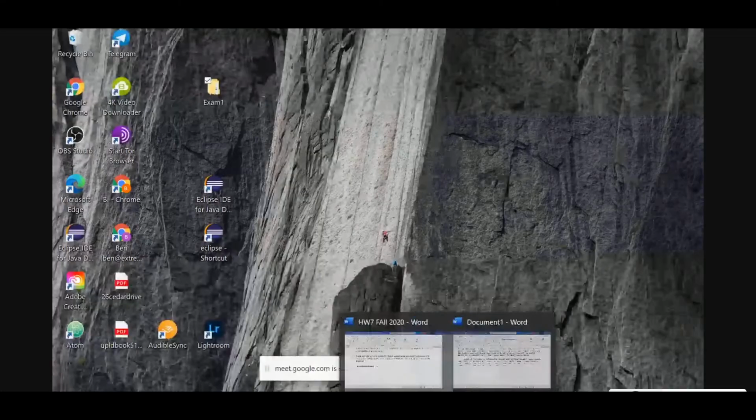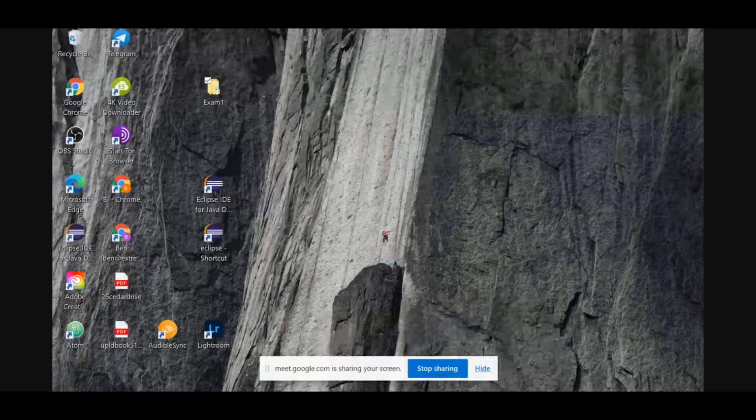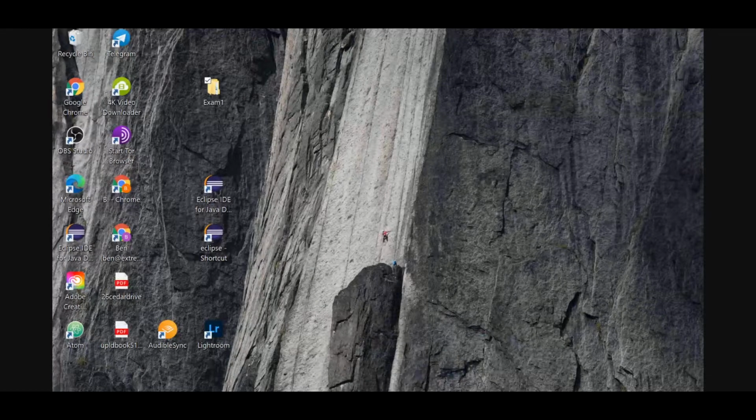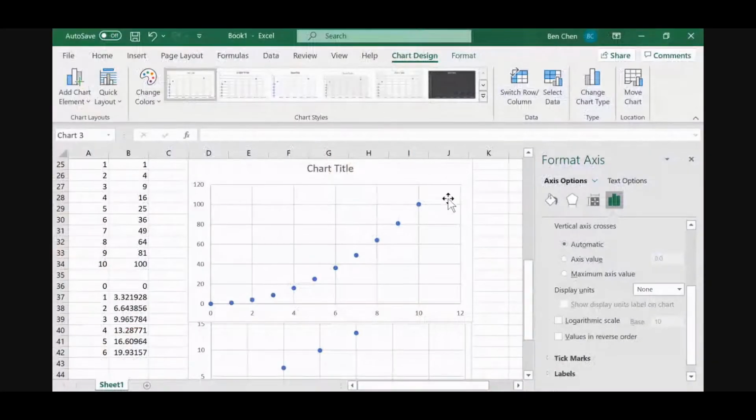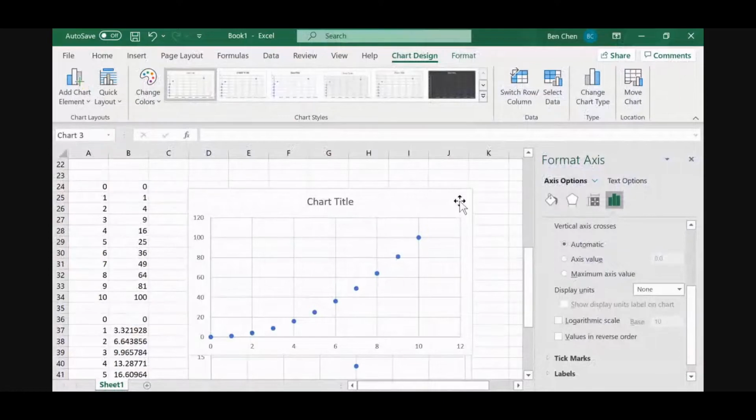Okay, so say you have, oh no, let me see if I have Excel. Okay, here is an Excel chart. You can see this is n or x, if you like. It goes from 0, 1, 2, 3, 4, 5, 6, 7, 8, 9, 10.